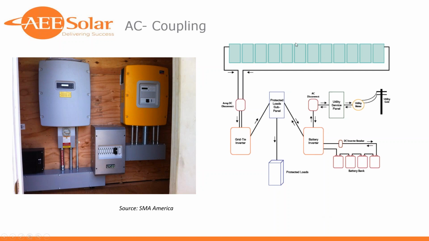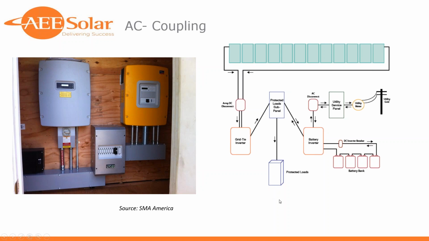So here on the right, we've got a block diagram similar to what we saw in DC coupling. You've got an array. Note here you've got a much longer string. Not having counted them, I believe this is, well, I'm going to count them, 2, 4, 6, 8, 10, 12 modules in a string. We've got a disconnect. We've got a grid tie inverter. You'll see this referred to as a grid tie inverter or a PV inverter. I like the term PV inverter because there are battery inverters that are grid tied. So in order to avoid confusion, I typically refer to that as a PV inverter. A protected load subpanel.